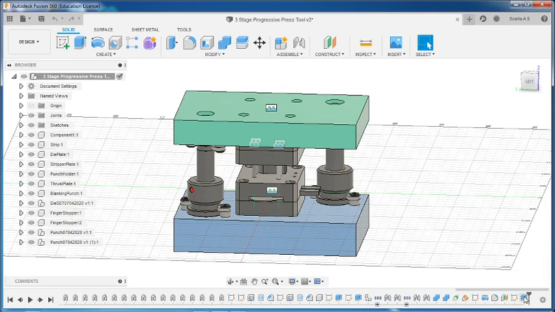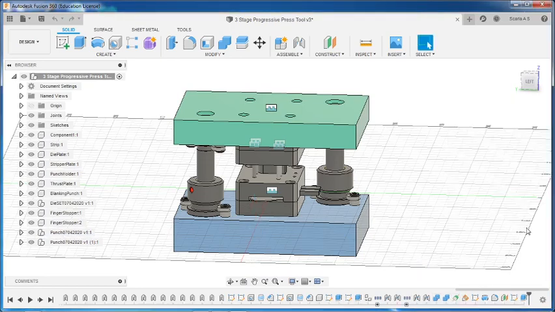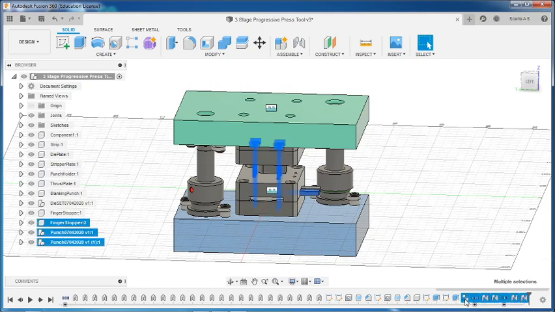So I'm going to delete all the operations which I have done here. Press the Shift key and select all these things, then delete. Then here also I will delete up to, press Shift key and select up to here.